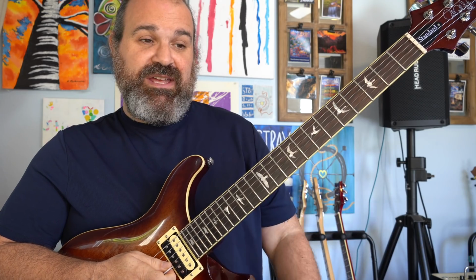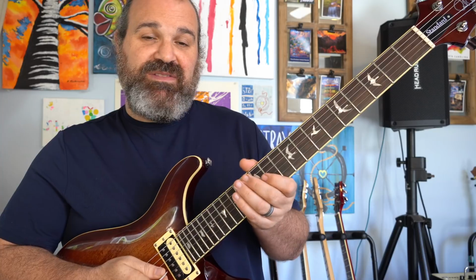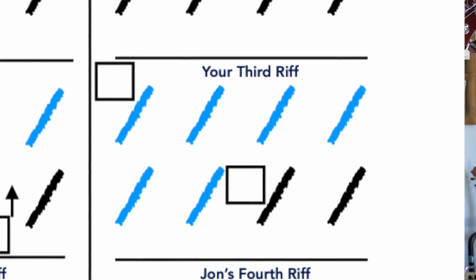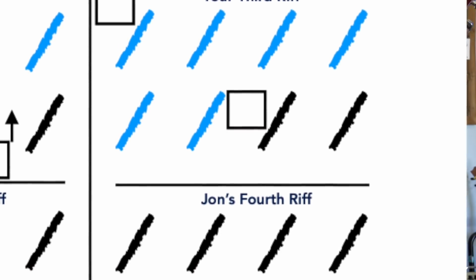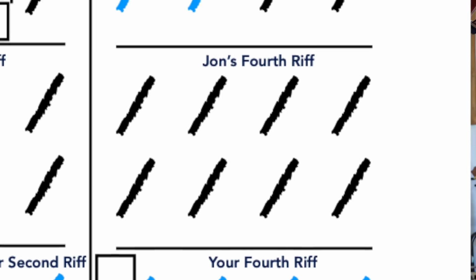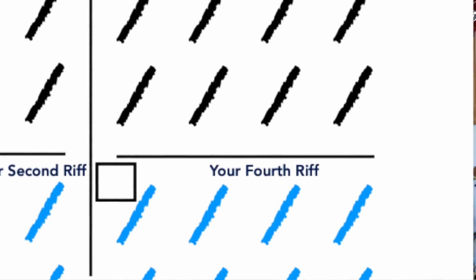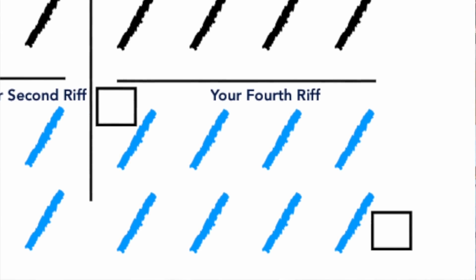Okay, that's that one. And then right on the 8th beat he ends, you come in nice and easy on the first beat of that next bar, and you only get 6 beats. 1, 2, 3, 4, 5, 6. And now he comes in on bar 7, 8, and then all of a sudden he takes up another 8 bars. 1, 2, 3, 4, 5, 6, 7, 8. And then you end it with an 8-bar solo of your own.